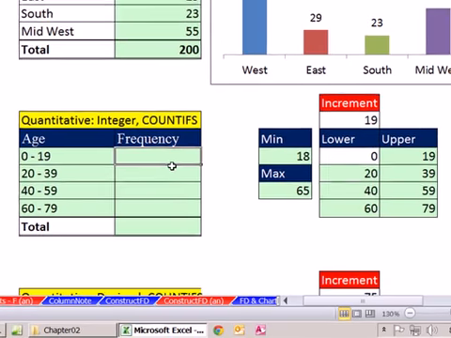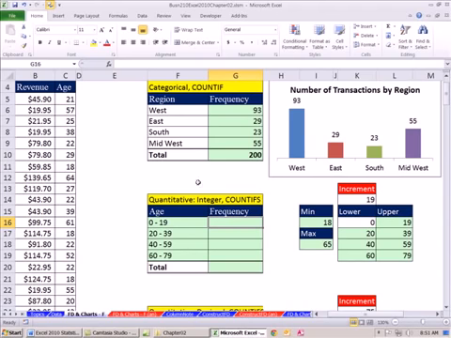Now we can do our COUNTIFs. Here's what we have to do. We have to tell the COUNTIFs formula to look through this column, and we have two criteria. So for the first category, it's, hey, look at each number and ask two questions. Are you greater than or equal to 0? And are you less than or equal to 19?